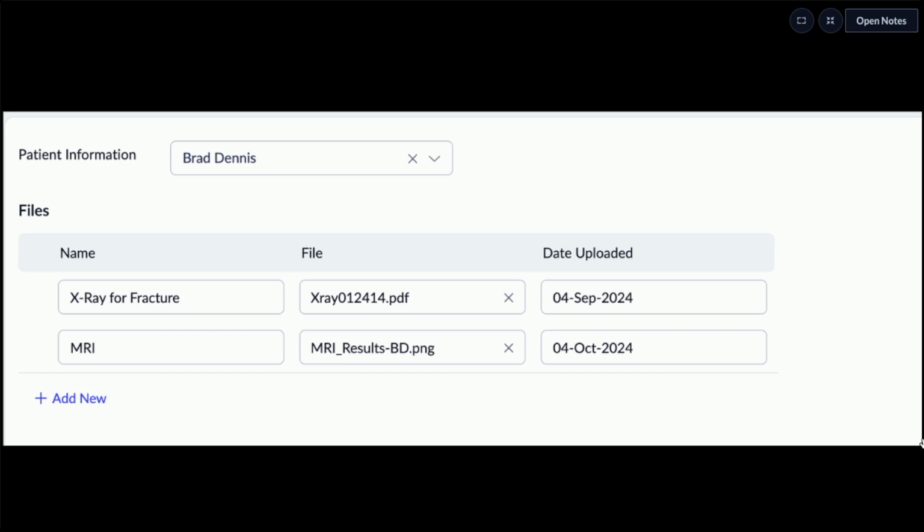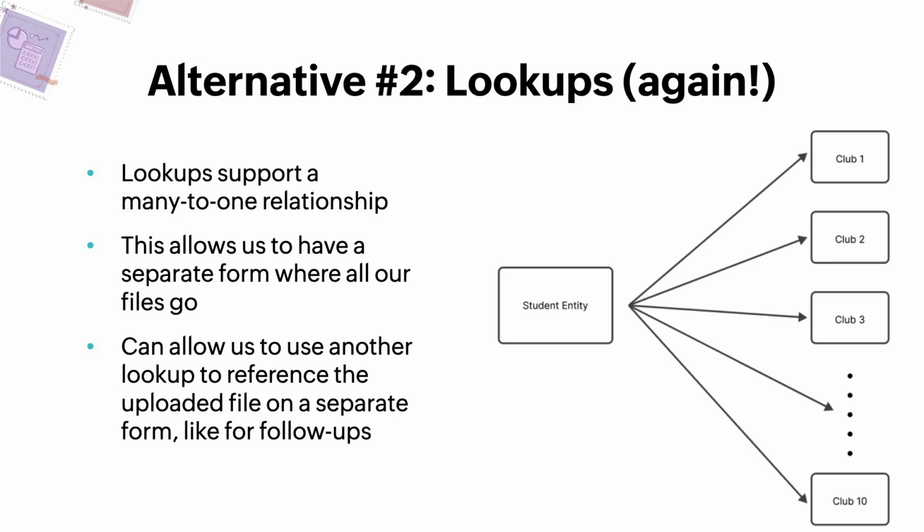Subforms are great for keeping everything together in one nice little package. But what if I actually do want my data more sparse, more available, and easier to access from the other parts of my application? You can do that quite easily with lookups. Surprise, I told you we need it again.